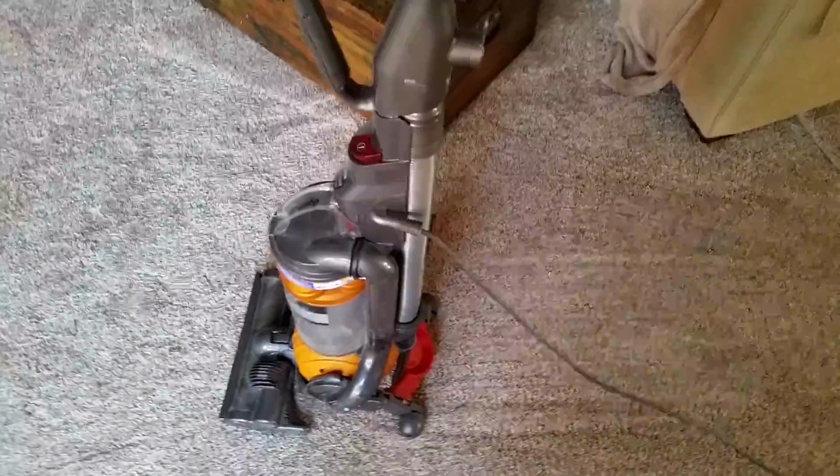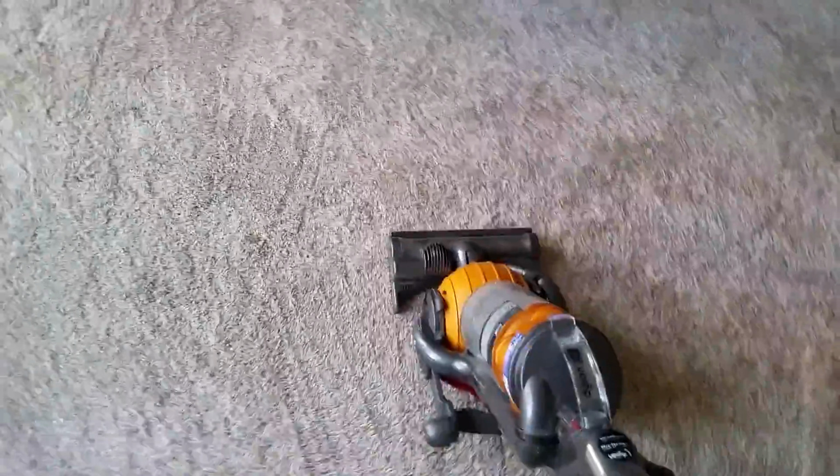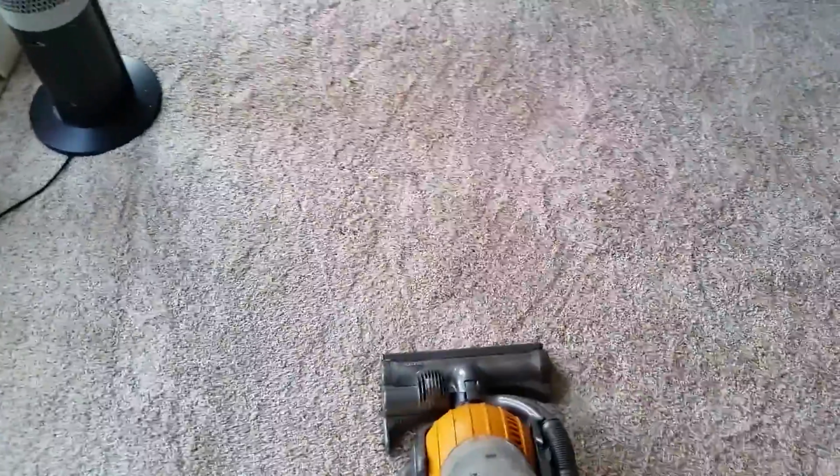I had a problem. We just bought new, thick, soft carpeting, and my Dyson vacuum would not work because it's too thick or something. It's really tough to push through it. The suction is too hard, so I've come up with a solution.